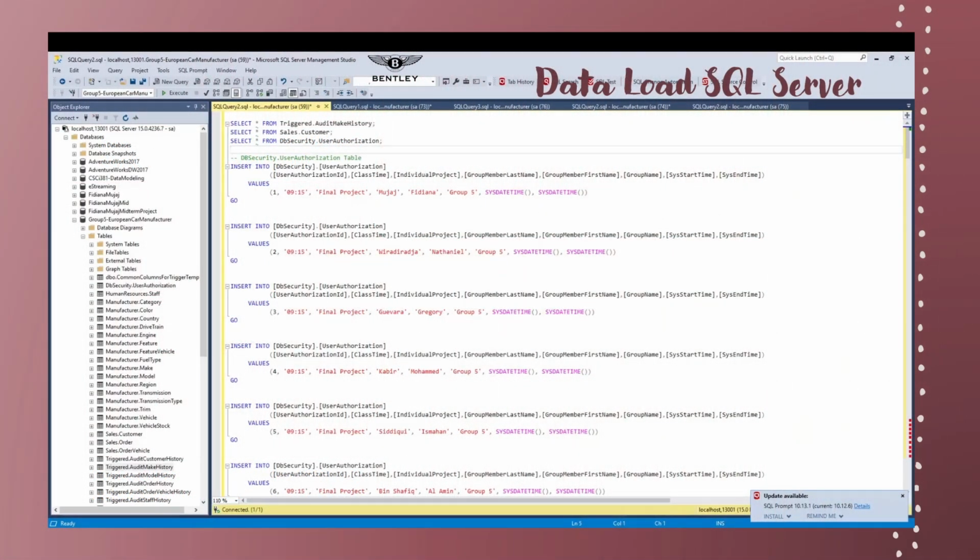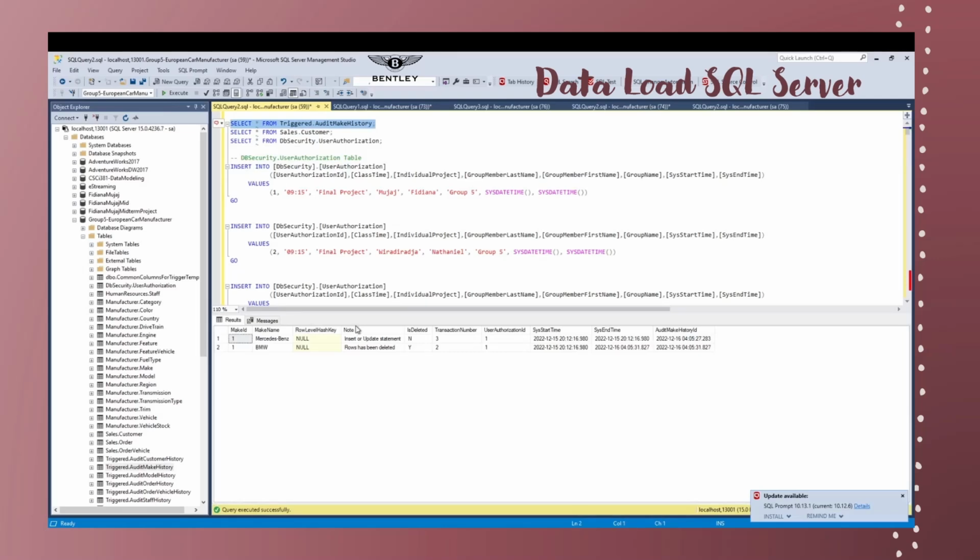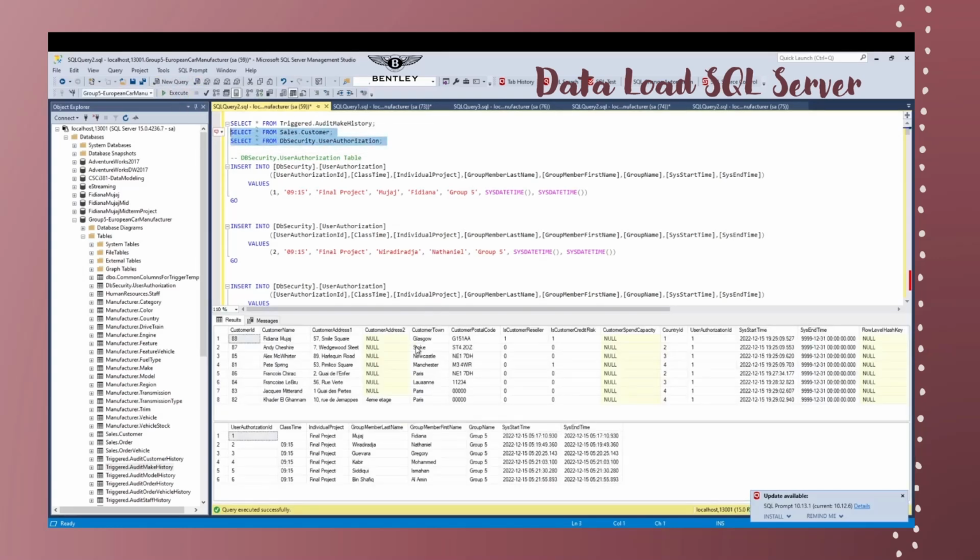We have also successfully loaded the data into SQL Server. So this is the insert statement, and we can check if we have data. This is what I did on the audit make history table, and these are inputs through triggers, and this is customer and user authorization.